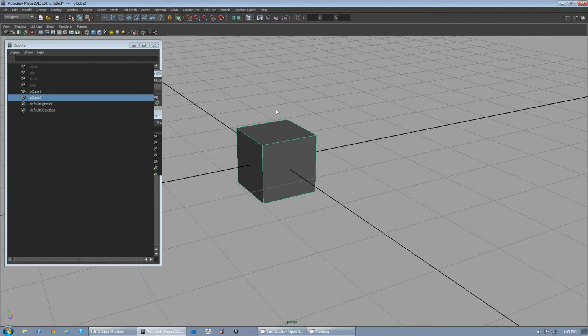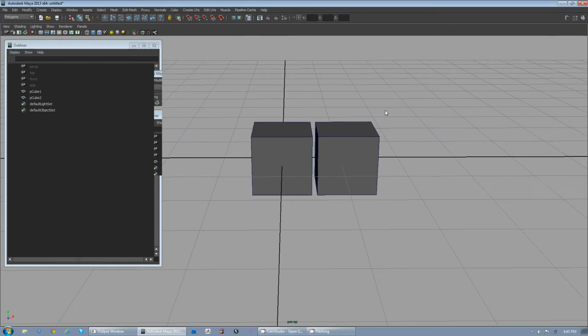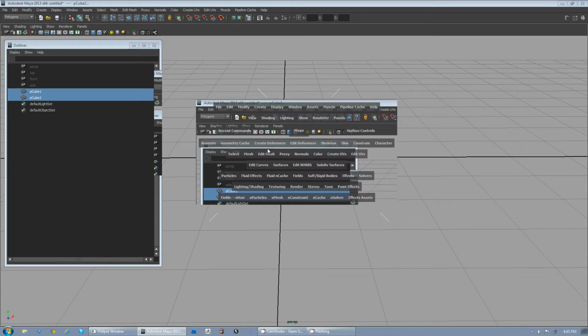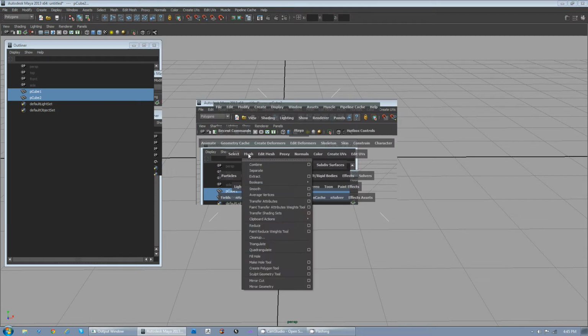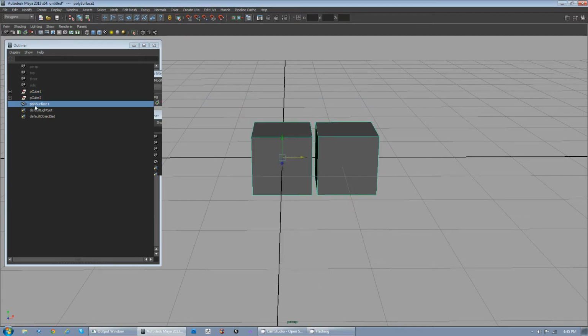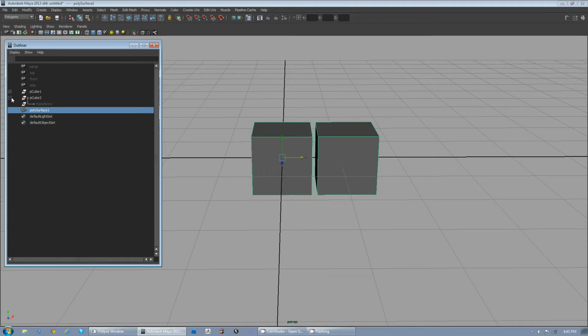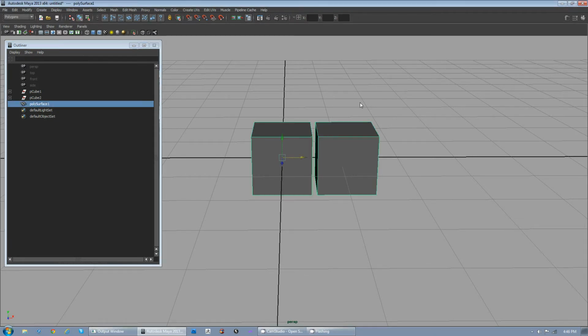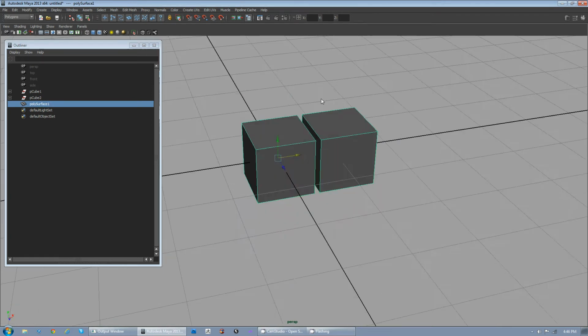So I inserted another cube. I'm going to press W to translate this cube in 3D space. So the one that was selected was the one that was inserted in, and I'm going to move it. These are two separate ones in the outliner. Now if I press spacebar, it's going to bring up this menu, and I can say mesh, combine, and now it's just grouped them together. It's created attributes that connect these two. So now this is an object.